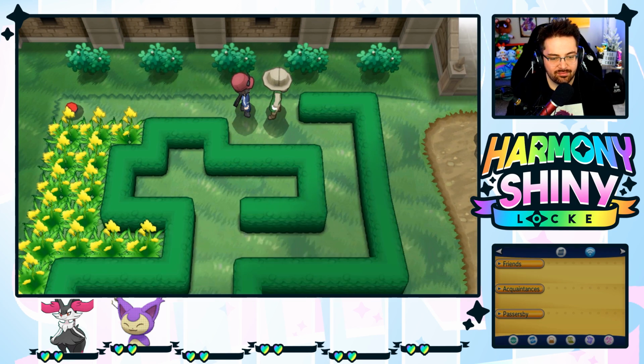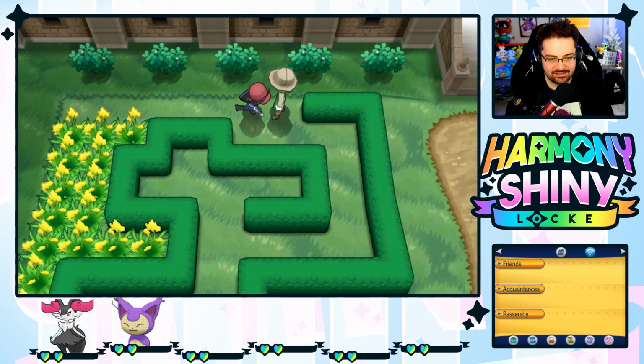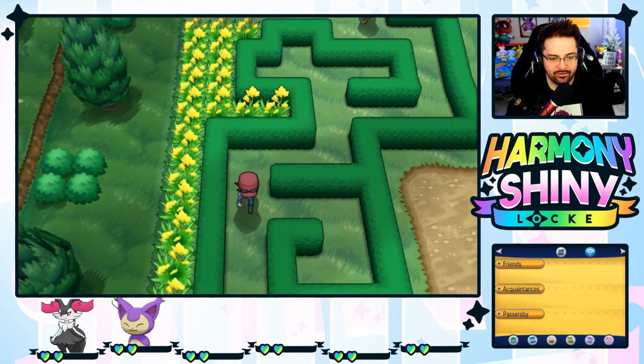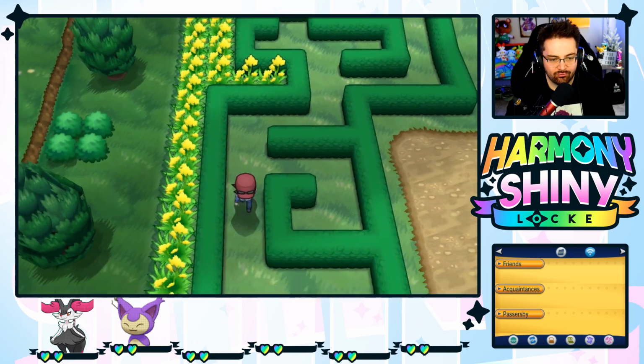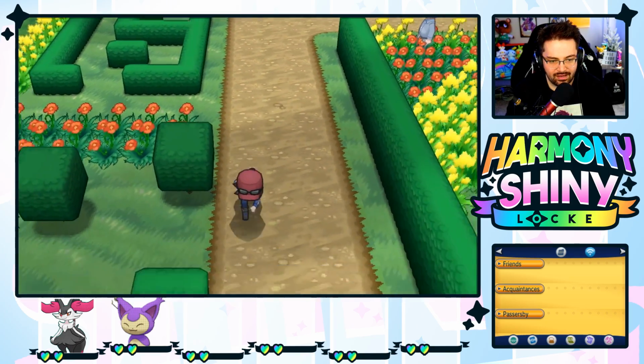As promised, I'll tell you the official name. They're known as the Geometric Gardens. Hey, thanks, man. Hey, a Net Ball. Cool. I don't know if that was here in the original game. It's been a minute since I've played X and Y. But I'll take it, and I'm actually going to use the D-pad to walk around because your boy does not want to roller skate through this maze. I don't know about you. I am not with it.